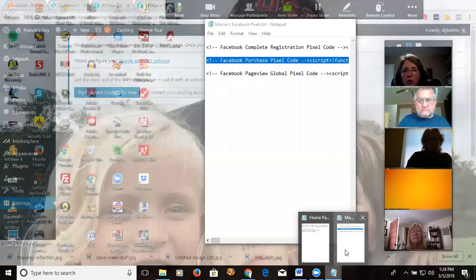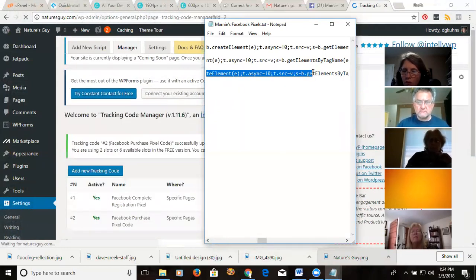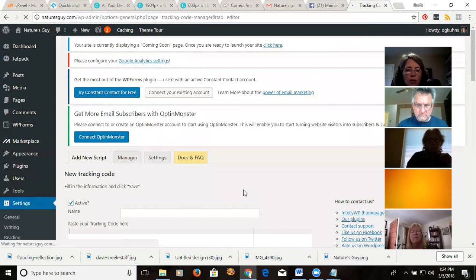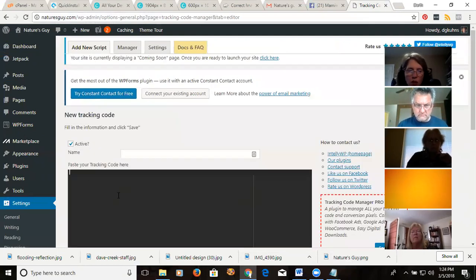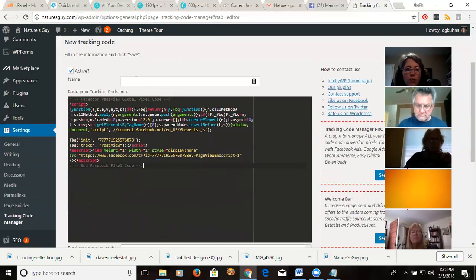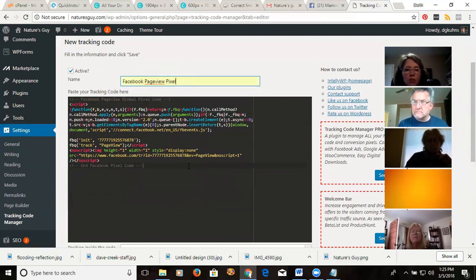But the main one you really need is this global page view pixel. This is your main one that you need. So we're going to add that one. And these will just be waiting in the wings where he can use them if he decides to. This one we're going to set to be on every page of his site as a default to track his traffic, so we can start building a list out of his traffic. So this one is just a page view pixel. It's the standard default one.